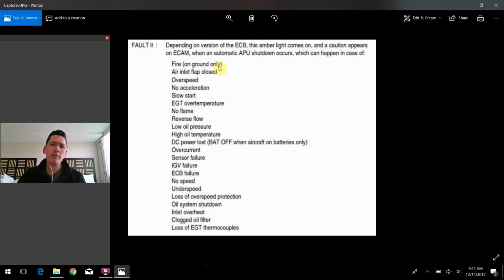Kind of the mentality there is that even if the thing is on fire, it's still providing you some sort of resource and power, and it doesn't want to allow the system to automatically shut it down without you basically commanding that. So that's the mentality about why it's designed that way. A little interesting thing there, like we said, about when it's going to put a fire out specifically in the APU.